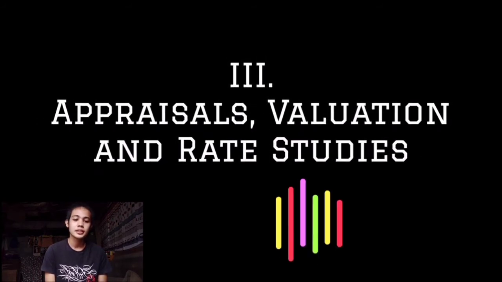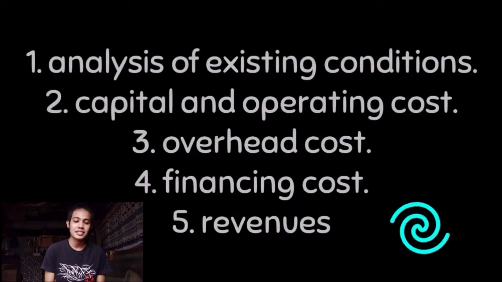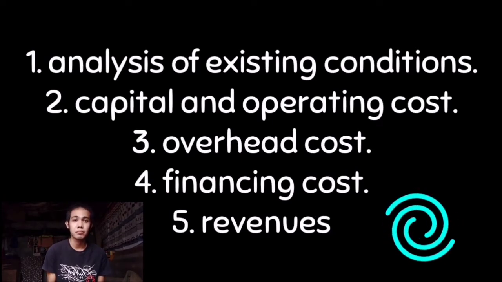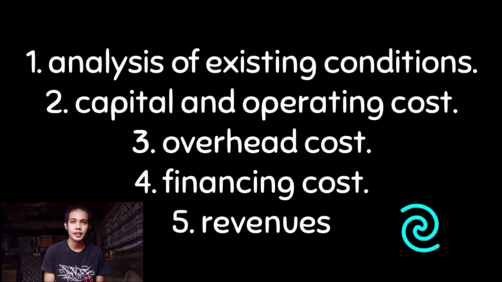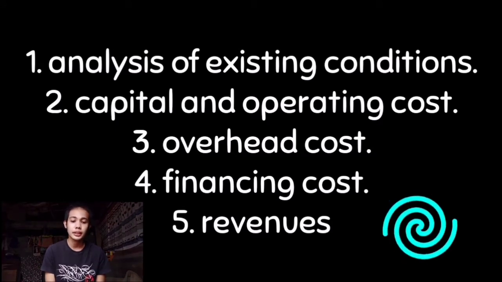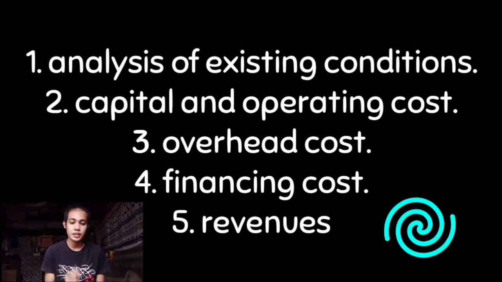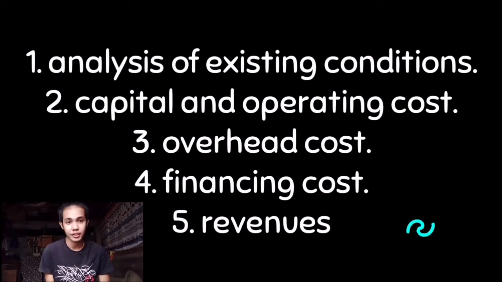For the appraisals, valuation, and rate studies, it covers the establishment of prospective rates in evaluating properties through number 1, analysis of existing conditions. Kumbaga, these are existing problems that need to be investigated. Number 2, the capital and operating cost. Number 3, the overhead cost. Ang overhead cost is isang tawag sa ongoing cost. Number 4 is the financing cost. And number 5 is the revenues.